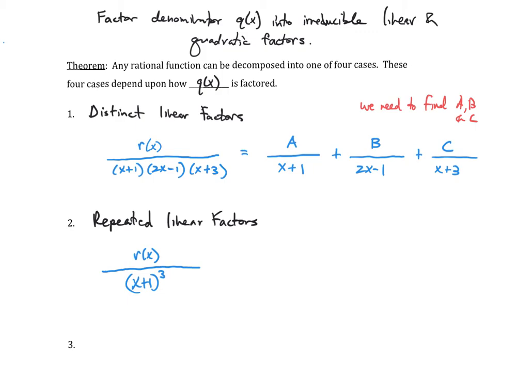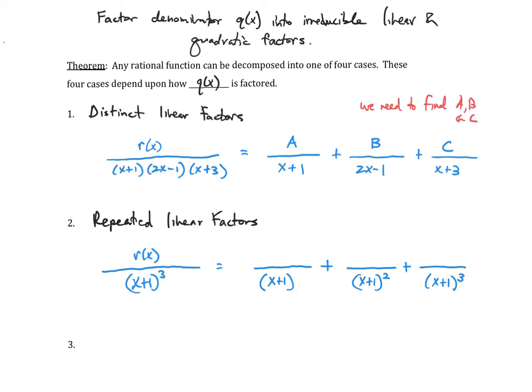So how does this decompose? Well, in this case, we're still going to have 3 separate fractions, but take a look at how each of these fractions looks. The first denominator is just going to be x plus 1. For the second denominator, it's going to be x plus 1 squared. Because it's repeated, the x plus 1 has to repeat as a factor once, twice, and 3 times, like this.